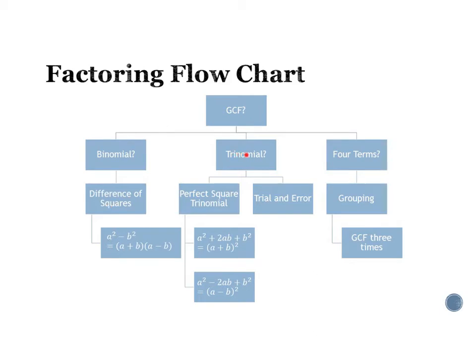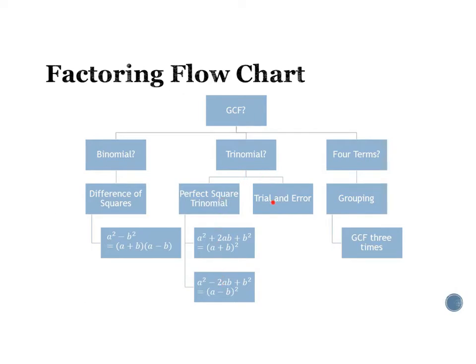If the polynomial has 3 terms, if it's a trinomial, you do have perfect square trinomials, which are either in the form a squared plus 2ab plus b squared or a squared minus 2ab plus b squared. Remember, in both cases, the first term is something squared, the last term is something squared, and the middle term is twice a times b. Whatever this was squared and this was squared, that's your a and your b, multiply them together and double it. If it fits into that pattern, you're going to factor it into a plus b squared or a minus b squared. It factors into the same thing times itself, or you can write it squared. That's the only special trinomial we have.